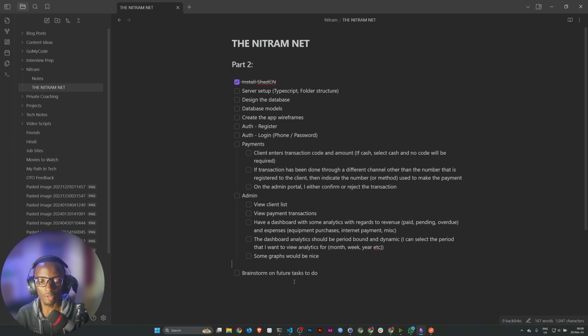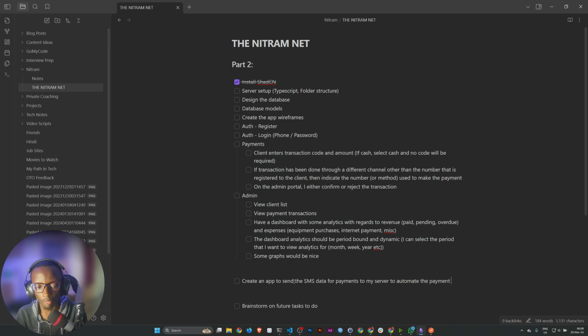Then later on, I'll create an app to send SMS data for payments to my server to automate the payment process.